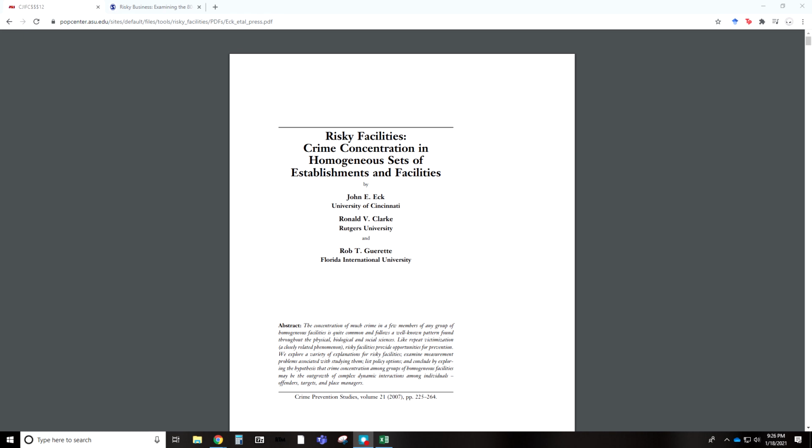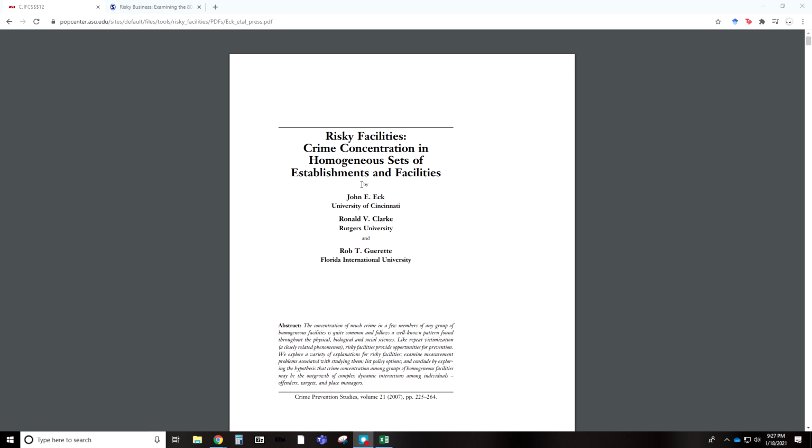Those are truly risky facilities. And this obviously will shift some, and it's not carved in stone. It can shift and vary a bit based on the crime type you're looking at, the environment you're looking at as well. So it's just loose thresholds when you think about it that way, but 80-20 is a principle to follow. It could be bars, hotels, liquor stores, bus stops. Traditionally, 20% are risky for any type of outcome.